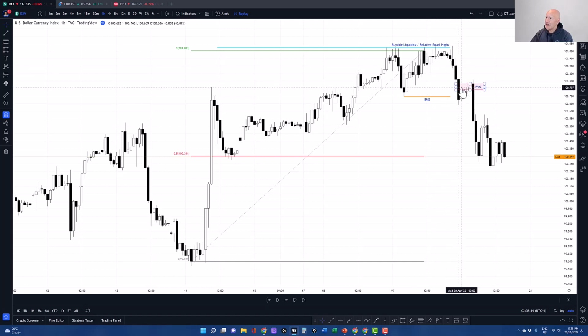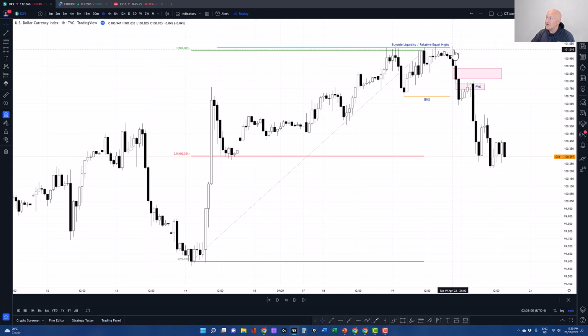So we go to enter on this particular fair value gap, but we should expect that price can go up into this level here. So if we just spell that out very clearly, our fair value gap is our 3 candle formation, so 1, 2, and 3, and our fair value gap is formed between the high of that third candle and the low of the first candle. And so that gives us our fair value gap here. Now, if we were going to compensate for the additional fair value gap, which is obviously here, then you would have your stop at the high of that candle, or you could even use this swing high up here.